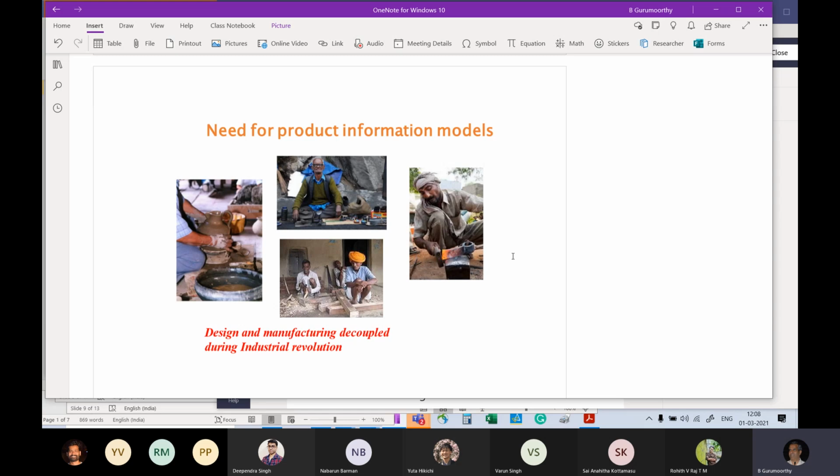And this link, in some sense, was broken during the Industrial Revolution. Right? What happened in the Industrial Revolution? The Industrial Revolution allowed people to actually generate power out of steam. That was the big thing. But that power was immediately harnessed to do a lot of useful things, right? I'm missing one picture here, and I will add it. I realize the weaver of cloth is missing here. That's why I first said 5 and then corrected to 4. I didn't realize that I was missing a slide. You need somebody to weave clothes for you too.